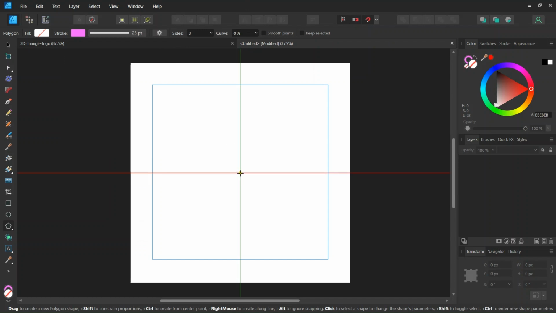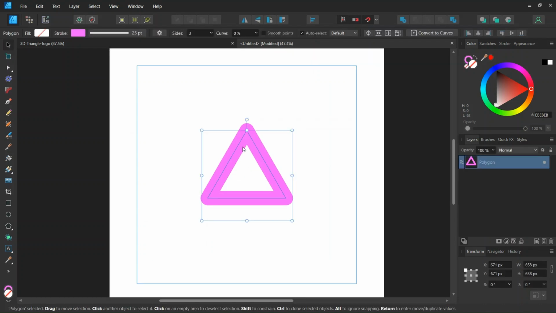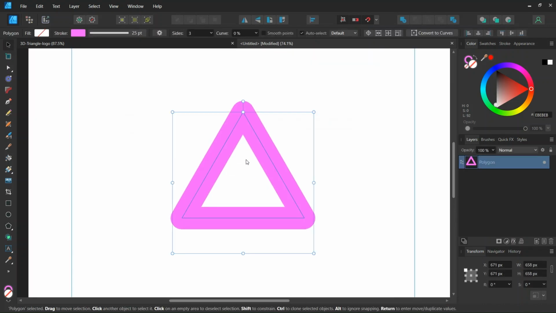And then, starting from the middle of the composition, and while holding Ctrl and Shift to expand from the center and keep the 1:1 proportions, we go ahead and create a triangle of 650 by 650 pixels in dimensions.